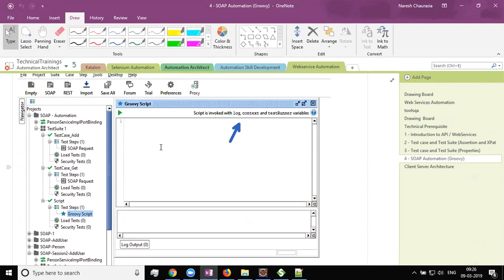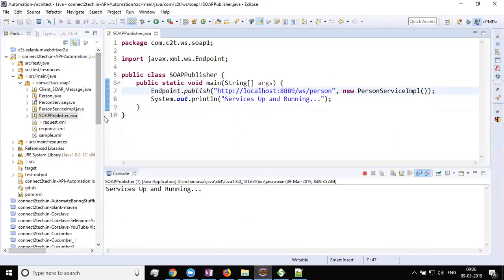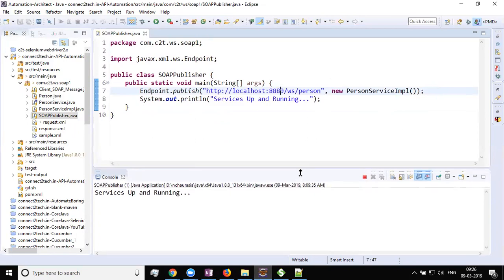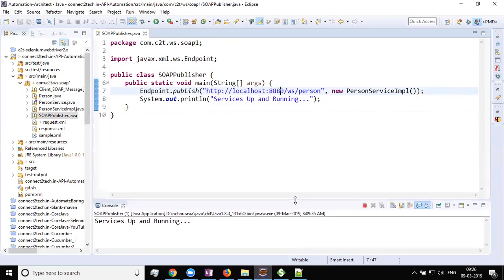Yeah. Okay. So are you comfortable with what is a function, what is a class, what is an object? Yes. Smita, you also? Yeah. Okay, in that case we will just spend some time trying a few things in Groovy, and after that we will use Groovy in our automation.